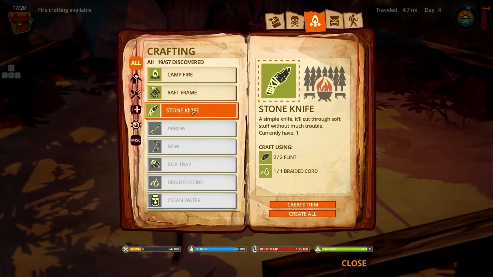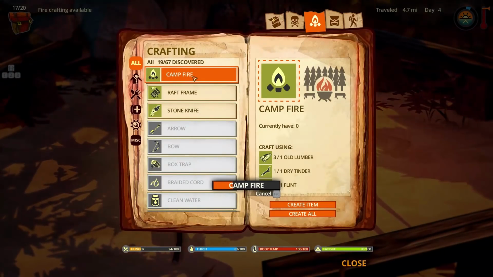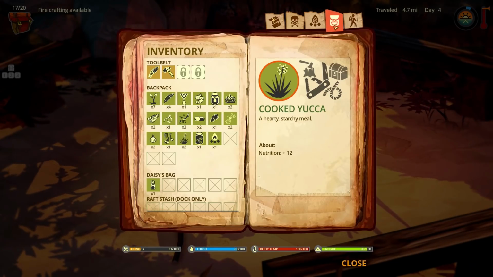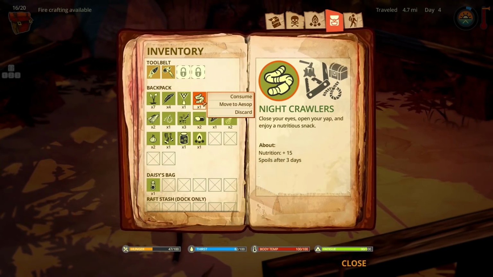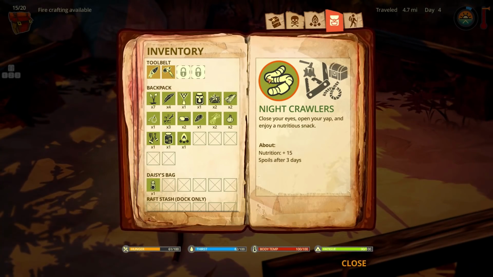We could make another stone knife, but I don't think we need to. Another campfire, however, might be an advisable thing to get on board. So we'll do that. And then, yeah, can we eat some stuff? Where's this cooked yucca? Consume all of that, please. There we go. I mean, it's not going to do too much to our hunger. Up to 47. Eat the nightcrawler bug things. Just pretend it's a delicious steak or something.